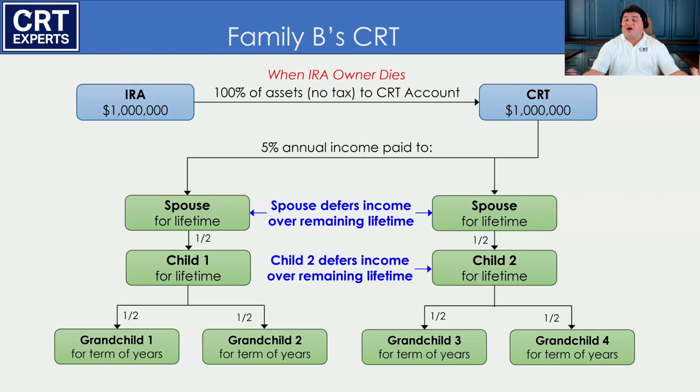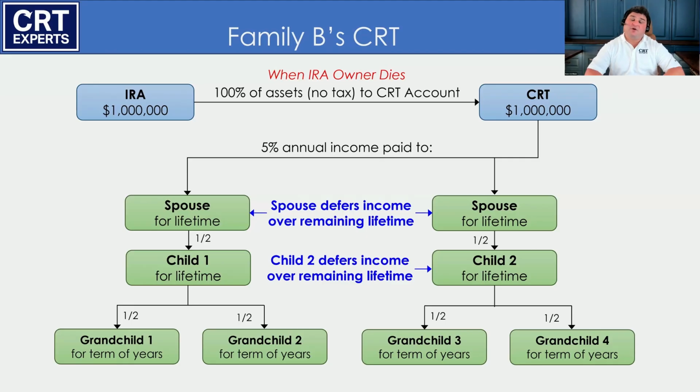And we can even structure both for deferral, but one very likely, if we've got the client that wants the income, is going to start distributing right away. So we wouldn't have that deferral period where the other would. We've seen situations where it's expected that child is going to fully defer. And so that's ultimately maximizing what's going to be distributed to the grandkids over their term. So lots of different scenarios.